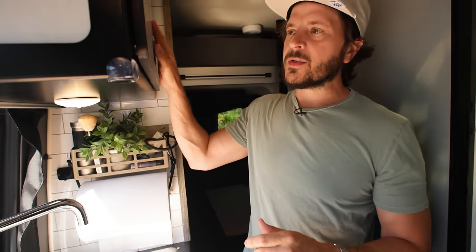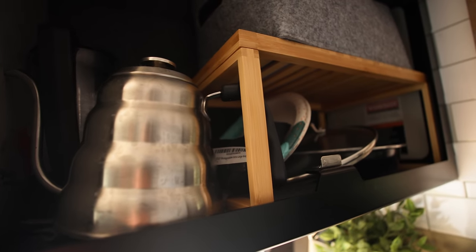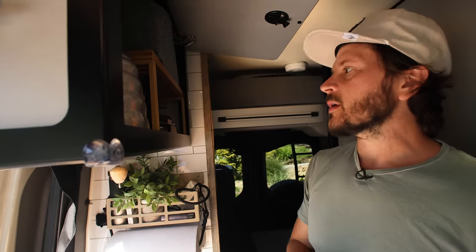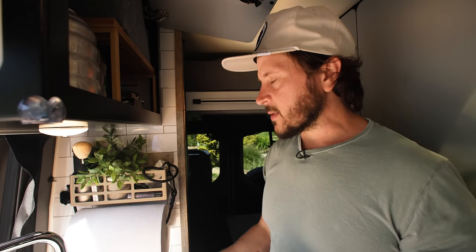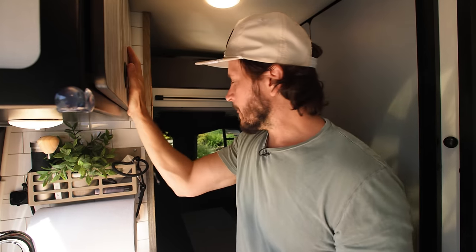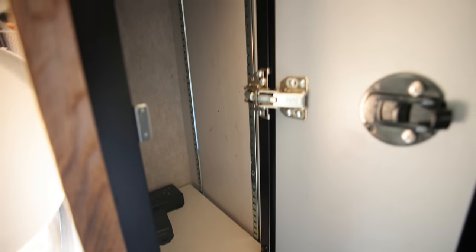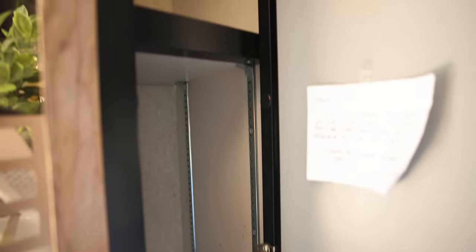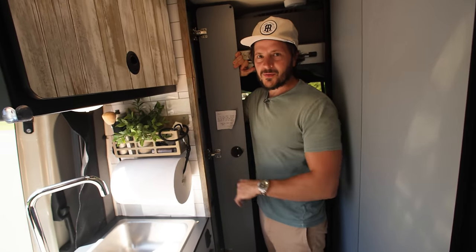Making our way back toward the living area—there's a little more storage here. One of our few aftermarket storage upgrades is this little bamboo shelf from Target, which helps elevate some of our storage. All our cookware and personal toiletries live in here with access to the sink. This is what Winnebago or the enthusiasts call the pantry—I call it empty. A lot of people do additional shelving upgrades here, but I'm a simple man: I just pile it in there, it falls out when I open it, I grab what I need and stuff it back in.